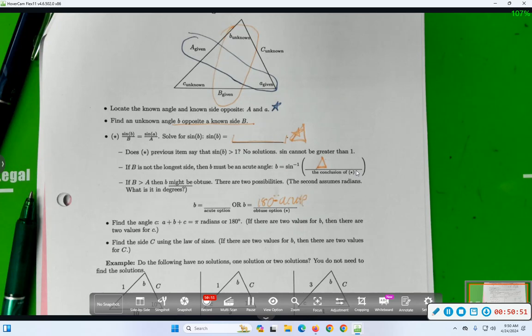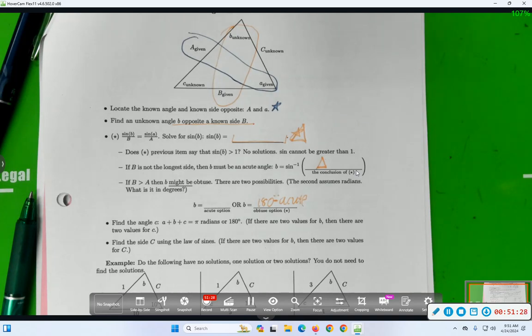So here is what I would like you to do in advance of tomorrow. Here are 3 triangle problems. Don't solve them. Just use this flowchart and tell me how many solutions they have. Each of these is multiple choice. The answers will either be 0, 1, or 2. Coincidentally, there are 3 examples. So be prepared next time to answer that last example. And ideally, between now and tonight, I'll get a review for midterm 3 posted.